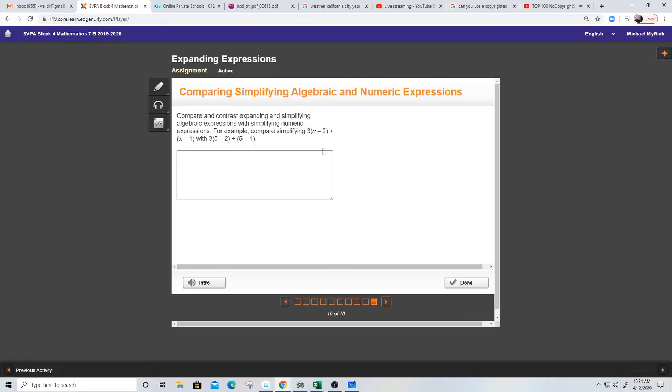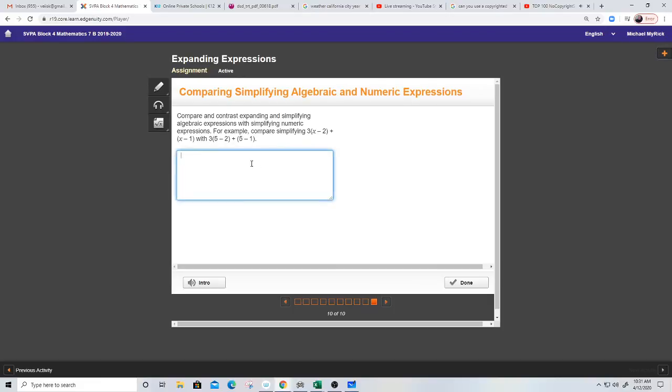This is like when you get complicated as a society, young people, when you start using words to describe words that we're trying to learn. We want to be learning about algebra and variables and such, and then we start naming things off and expect the understanding. Well, I hope that we see that when we solve algebraic expressions, we have to kind of do things backwards. We can't just do what's inside the parentheses, right? We're always taught to do what's inside the parentheses first. But in algebra, we can't do that. We've got to take it apart and work backwards to get our answer. Whereas with numeric expressions, we don't have to do 3 times 5. We can just do, what's 5 minus 2? It's 3. 3 times 5, 15.